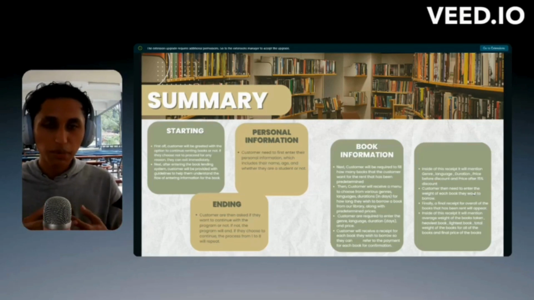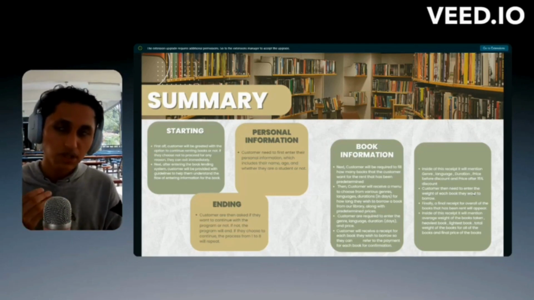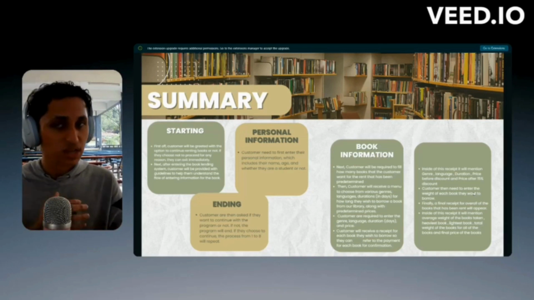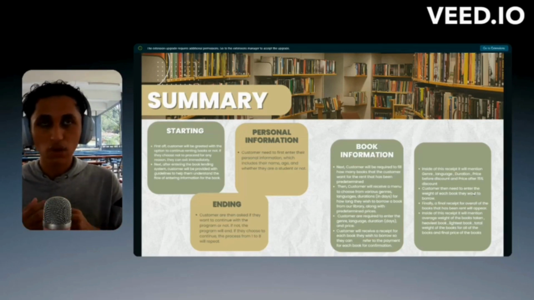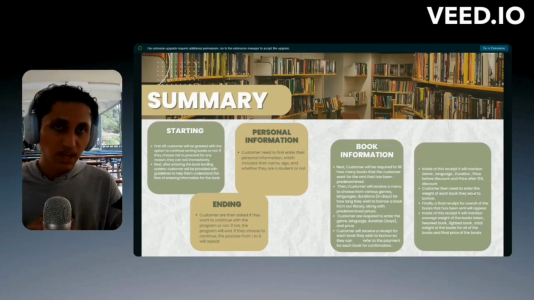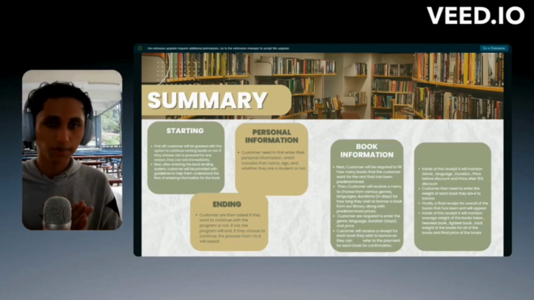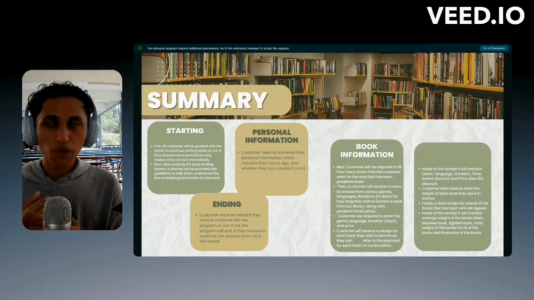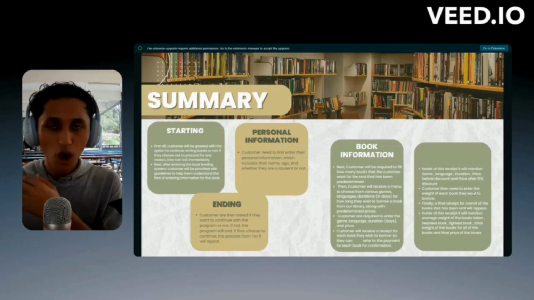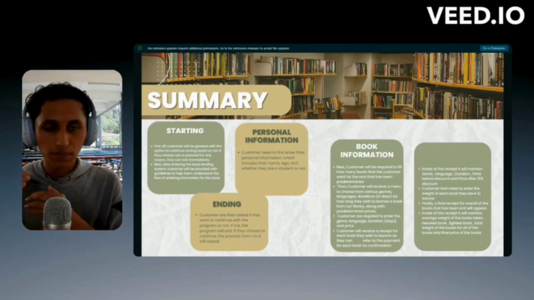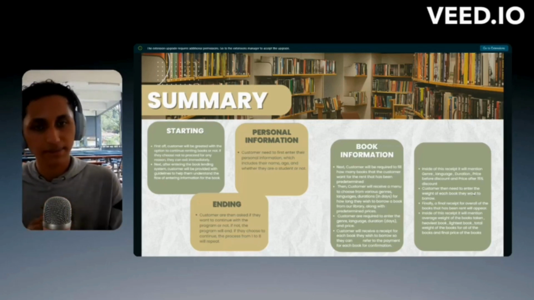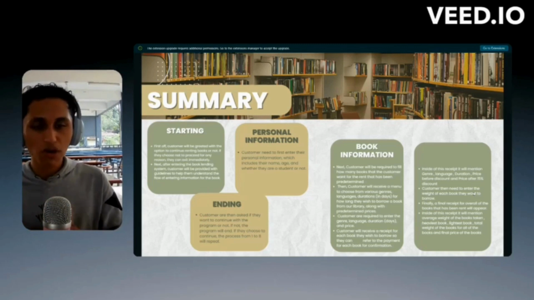We go on to the next part, which is the personal information. At this part, the person will need to enter his or her name, age, and also the confirmation whether he or she is a student or not. Okay, when the user has entered this information, we will put it in the overall output, so that the person can print it and give it to the librarian. Okay, next for the book information.